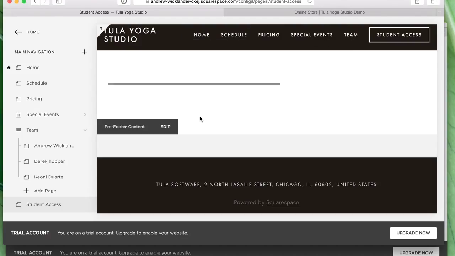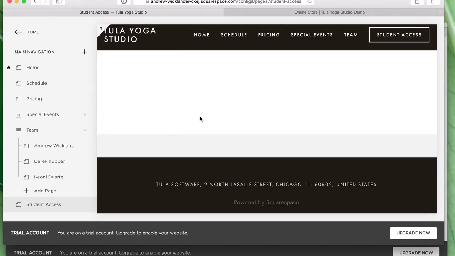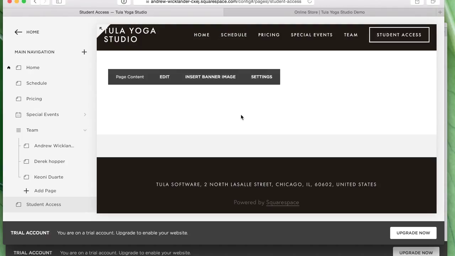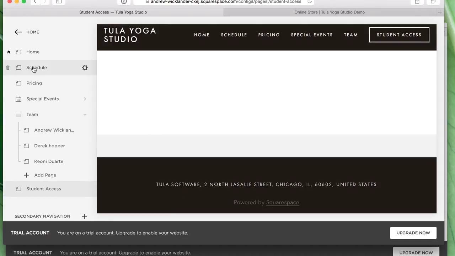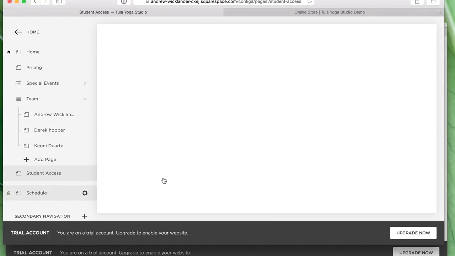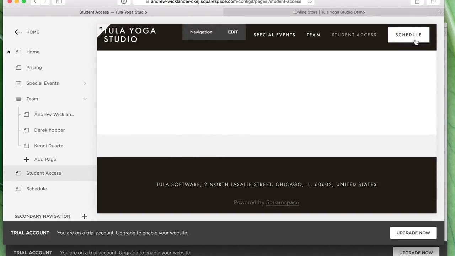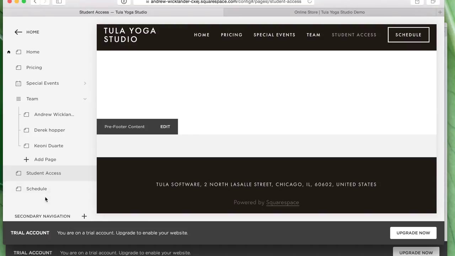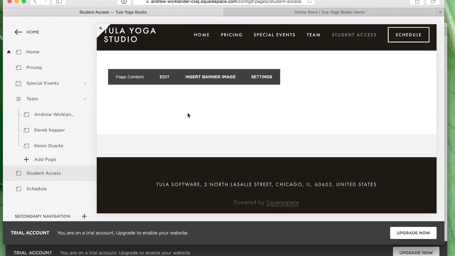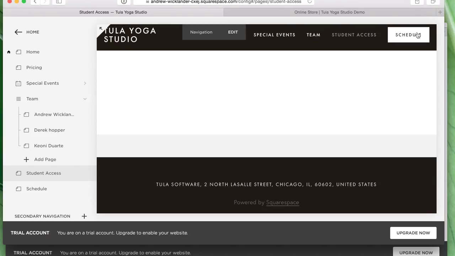Now it looks like this theme is doing something with the last link in the row. And so I don't really want the student access thing to be called out wildly like that. I'm not positive that that is what's going on with this theme, so I'm going to play around and put another page as the last one, and I can see that that is what's happening. So because of this, for now I'm going to put the schedule as the last link, because that is something that people oftentimes go to your website for: they want to know your schedule. So we'll keep that there. So we have home, pricing, special events, team, student access, and schedule. Maybe we'll change this around a little bit later. Maybe not. We're just going to see how things go.